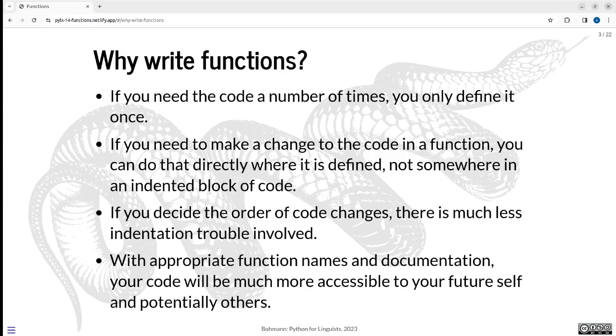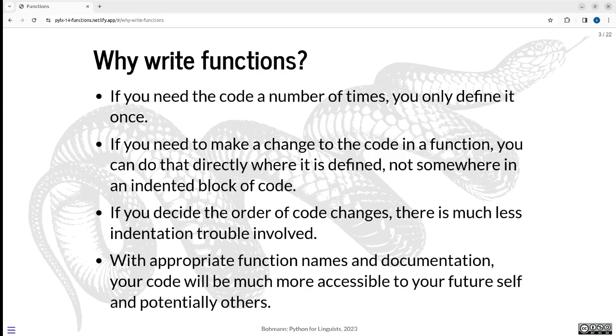If you need to make a change to a block of code, you can do that directly where it's defined, and you don't need to look for it in some indented block of code where you then need to be careful about the order of indentation and the scope under which things go. So you have a much more direct way to be pointed to where you want to fix code. If you want to change the order of code, it's also nicer if you just swap one function call around rather than several indented blocks of code.